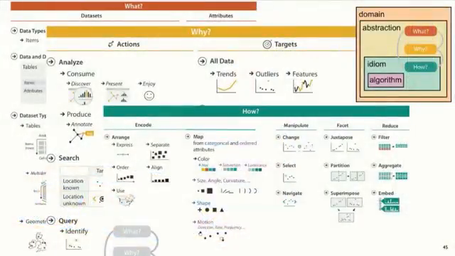Now, this was a whirlwind tour through a subset of what the entire book goes into in more detail. So I introduced these ideas of the 4 levels, domain and abstraction and idiom and algorithm. I introduced this idea that there are these 3 questions you can frame. 2 of them are the abstraction level, the what and the why. The how is at this idiom level. I haven't talked at all about algorithms, except to allude to the fact that they're fun and we want to do a lot of them.